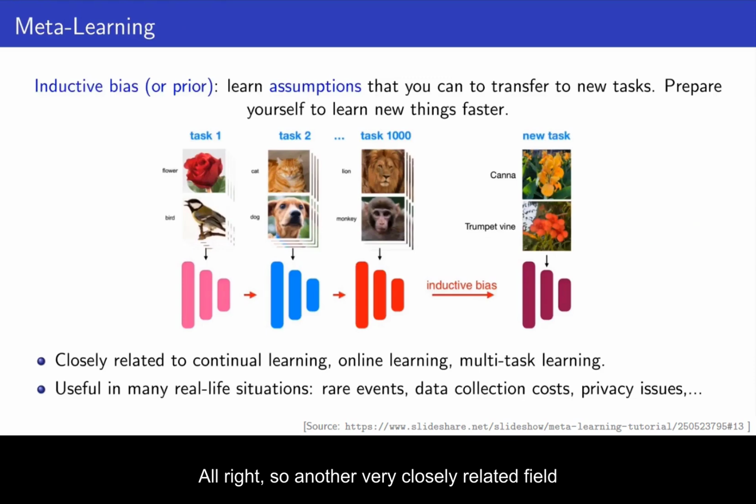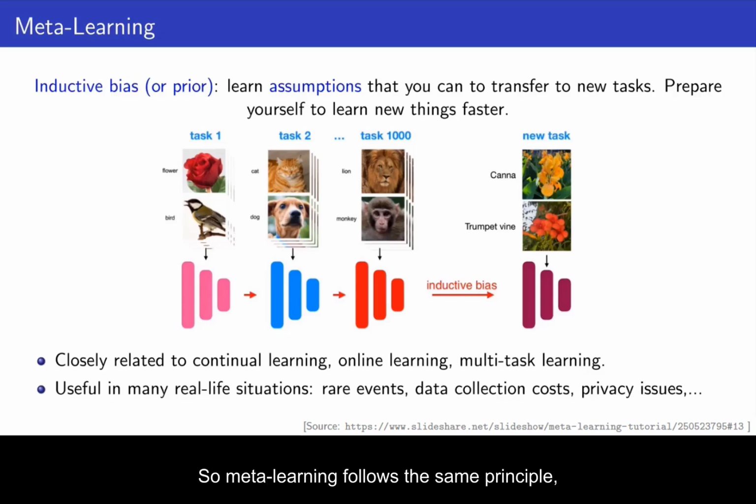Another very closely related field is meta-learning. Meta-learning goes beyond transfer learning for one task, and pre-trains on multiple tasks. The basic idea is that you prepare networks to learn faster, so it is also referred to as the research field of learning how to learn fast. This learning concept is loosely inspired by how children typically learn, and it's believed that the more a child has already learned before, the better the child will be at learning new tasks.